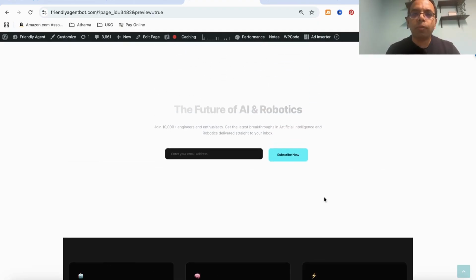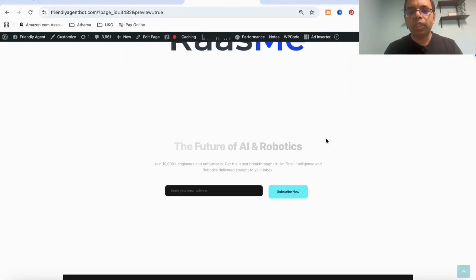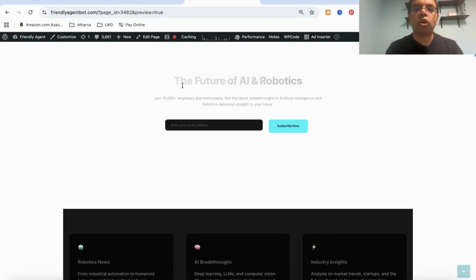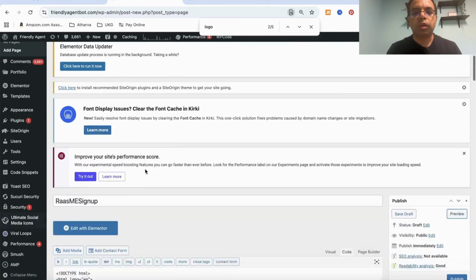So if you want to add more integration, you can go back to Antigravity and say that, okay, when somebody clicks on subscribe now, if you already have some email provider or anything you want to use. And we can also improve the look and feel. Currently this logo is looking huge and these things are small. So we can work on this slowly in Antigravity code and bring the code here. Or you can make changes here in WordPress also if you're comfortable with making changes.